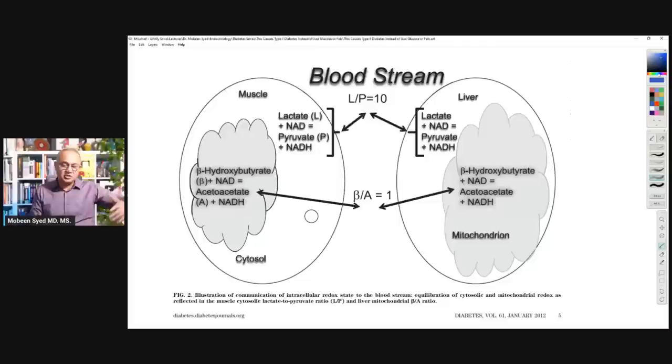Similarly, in liver, for example, when the redox operations occur, liver produces lactate and pyruvate as well. And once again, that can be seen. In addition to that, the beta hydroxybutyrate and the acetoacetic acid, I believe, these can also be measured. The point is that if you're going to go with this model, then how do you know that I have hyperinsulinemia? How do I know that redox operations are above? Or let me say, how do we know that we are in an inflammatory state? So remember, today we do C-reactive proteins and D-dimers and lots of other antibodies and various T cells and B cells. Here she's saying, to see that redox operations are higher, bodies generally have reactive oxygen species abundance in an inflamed state, look at the L/P ratio and the beta-hydroxybutyrate to acetoacetate ratio. So, continuing.